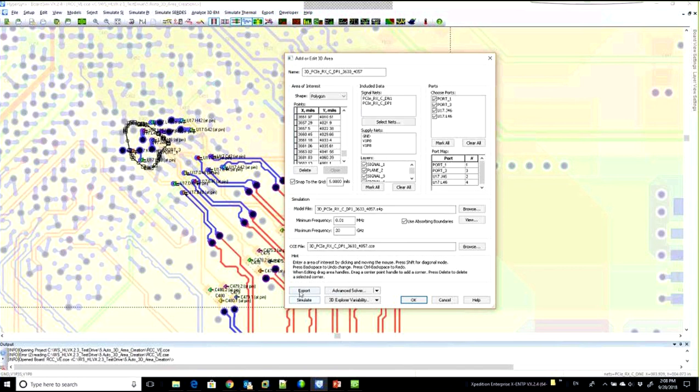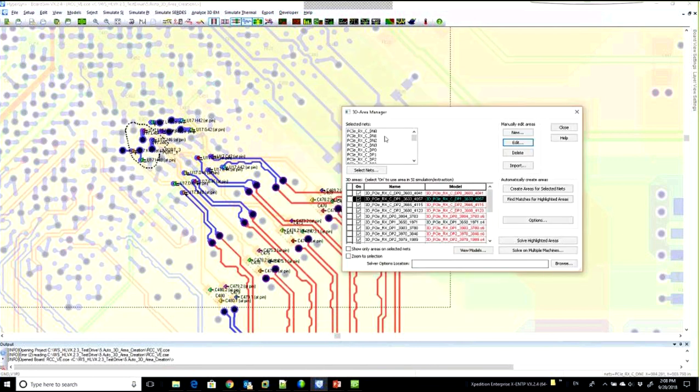And then here we can go ahead and export that off to the HyperLynx full wave 3D field solver. We can view that, and we can hit the simulate button here. I don't even need to come into that area. Let's say I've generated all those, I've looked at these, and they all look good. There's another button here for Find Matches for Highlighted Areas.